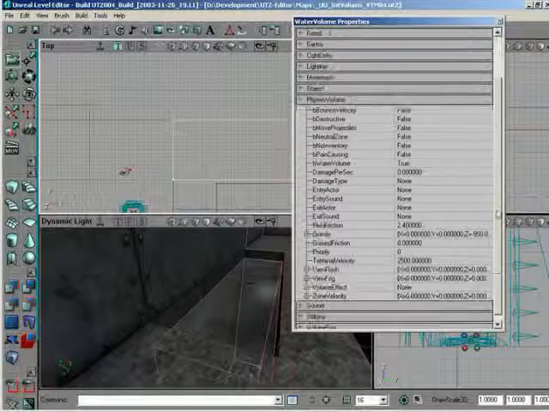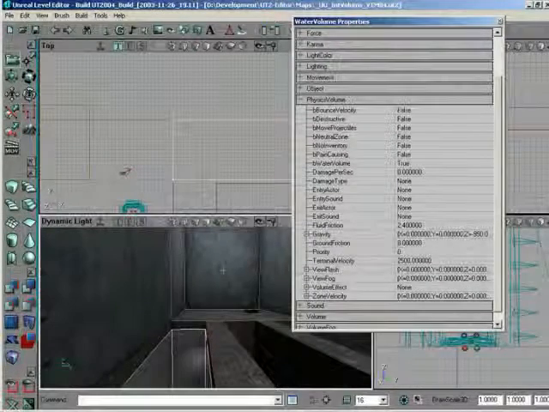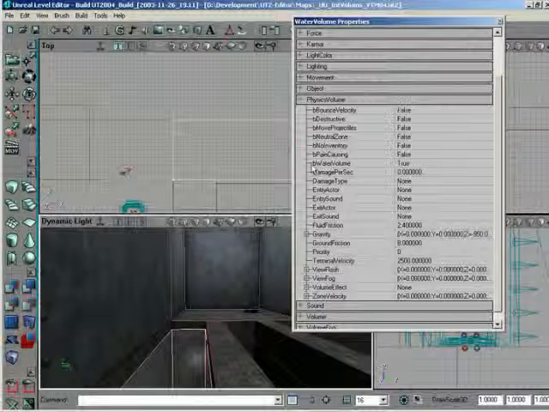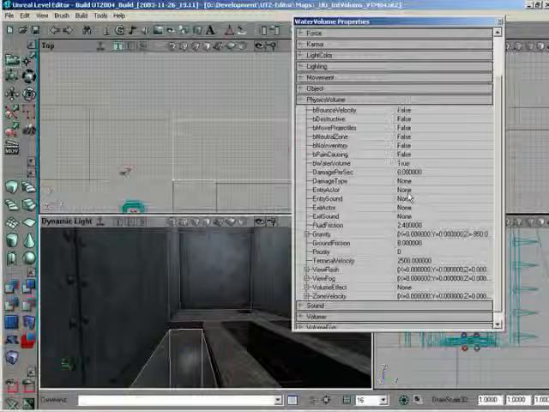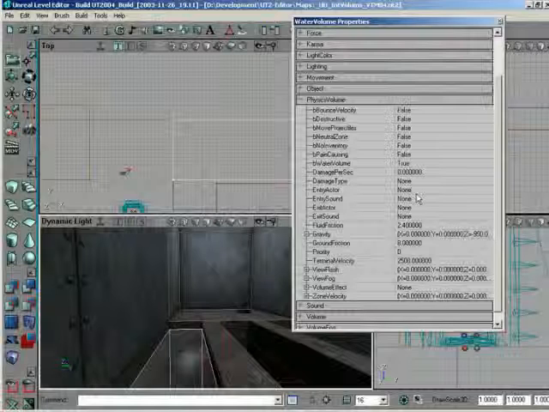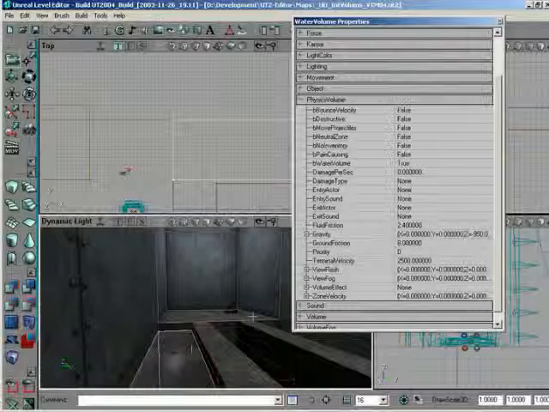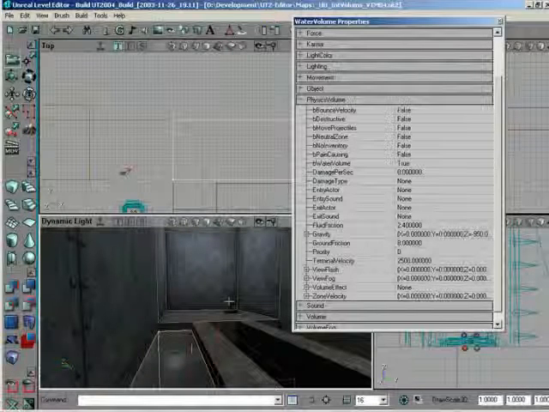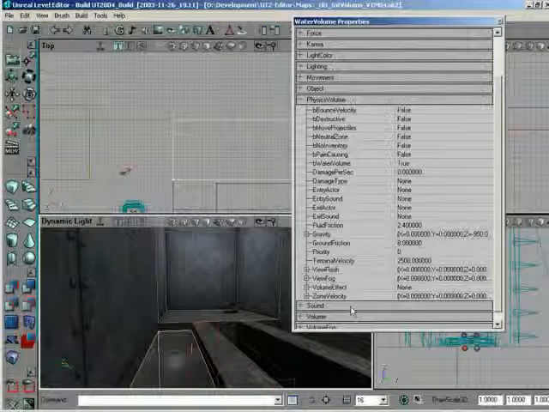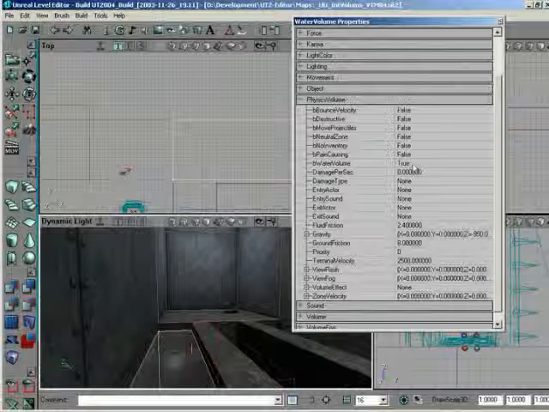Say under physics volume. Now, what if we wanted to make this entire room over here water? Well, the first thing, when working with the entry and exit sounds, those will not work if you have just a normal physics volume by itself, meaning one we can walk into and walk around in. Entry and exit sound will have no effect. Yeah, because it has to be a water volume. If you have the water volume set to true, then you can mess around with the entry and exit sound.